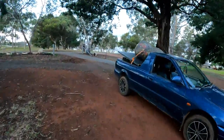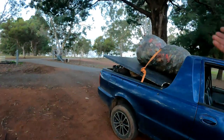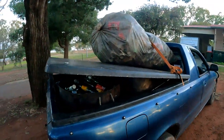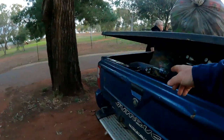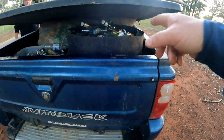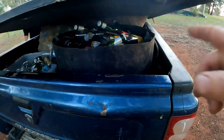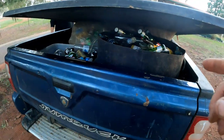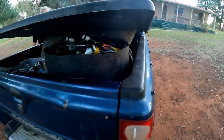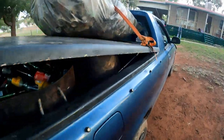We didn't get much, of course. Two bags, really. Two bags of cans and cartons of plastic. But we've got some in here as well, so we'll be putting that through as well. Besides the one tote of glass that's in here, June will put that through while I'm putting all the cans, cartons and that through. And we'll go and see how much this is going to be.